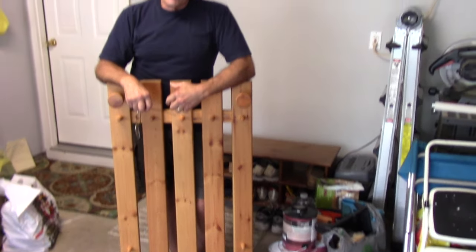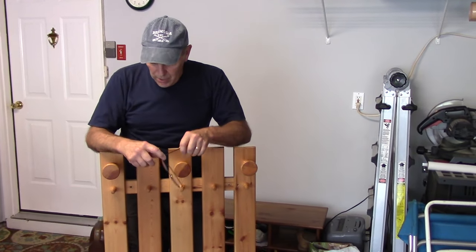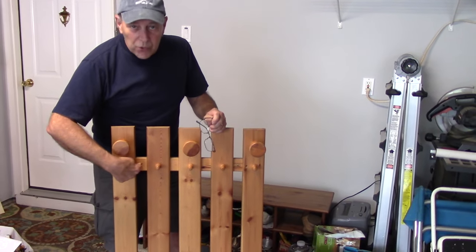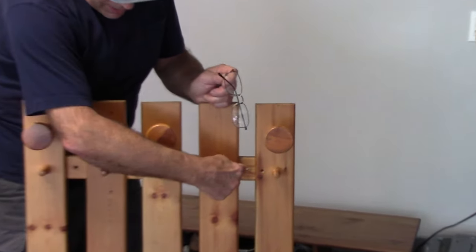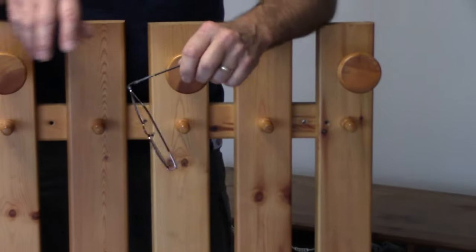A couple things you have to know when you're ready to put this coat rack up: one, if you're going to hit a beam — in this particular case we have four screws that go in through the wood here, here, here, and then the bottom on the corresponding piece of wood on the bottom. We need to determine if, when we put these screws through here, it's going to touch into a beam or not. So we're going to take this, put it on the wall, put a small little mark on the wall where we want it, and then we're going to take a stud detector and move it along the wall to see if there's a stud behind it.